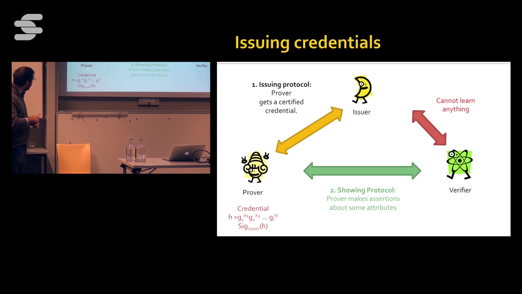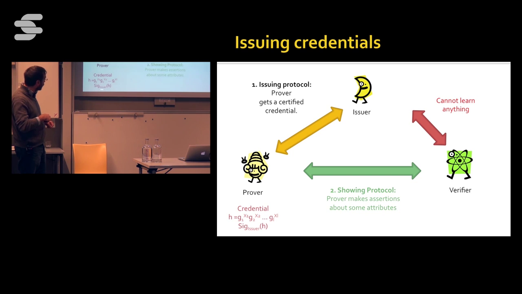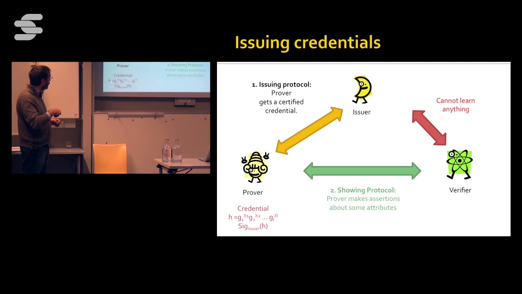So the idea is that now the prover has a credential H is G1 to the X1, G2 to the X2, blah, blah, blah, all the way to GL, and a signature, and can convince a verifier about something about the attributes. However, what we haven't yet discussed is this magic signature here, because clearly, if indeed this is just a normal signature, and the issuer gives a normal signature on this H, well, the H cannot possibly change, okay? Then when you basically give this H to the verifier, if the verifier talks to the issuer, they can say, oh, what H was that? Who was it corresponding to? Oh, that prover. Therefore, it's not anonymous anymore. This H acts as an identifier. And if the verifier is working with the issuer, they can defeat all privacy properties here because the verifier can just say, oh, could you give me some more of the attributes?